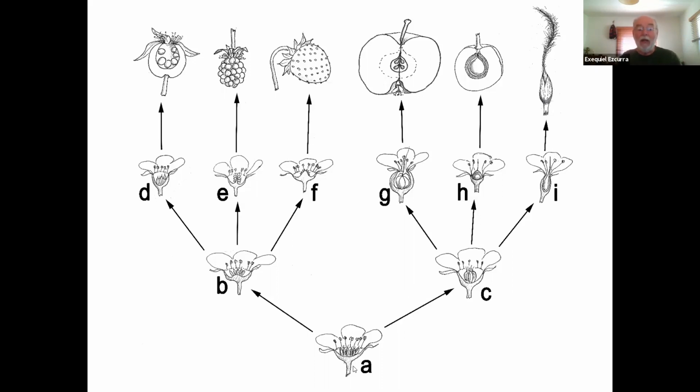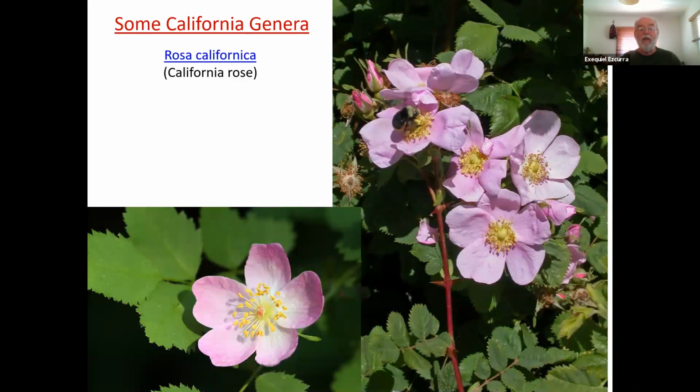So if you look at it from an initial flower that looks pretty much like the buttercup, and this is not by chance, the buttercups, family Ranunculaceae, and the family Rosaceae are the two nearest families. The Rosaceae are the nearest family to the Ranunculaceae and vice versa. From an initial plant looking pretty much like an ancestral buttercup, you can see how very gradually the development of a hypanthium and the development of fleshiness in different parts gave origin to the four subfamilies that we have seen in this class. We're almost near the end.